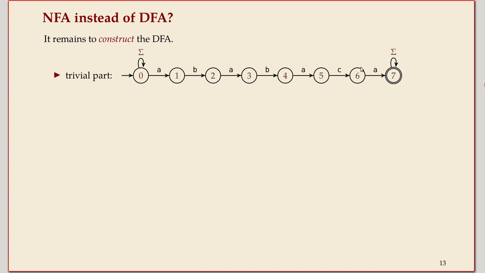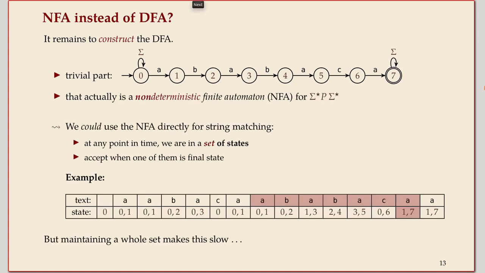That's the easy part. The tough part is all those failure links, where all those arcs where you didn't find the next match. This thing, as it is, can be interpreted as a non-deterministic finite automaton, where any arc that's not there actually goes to an implicit dump state where you never get out of again. You can make this formal, but maybe since only a few of you have seen this, it's maybe not that insightful.